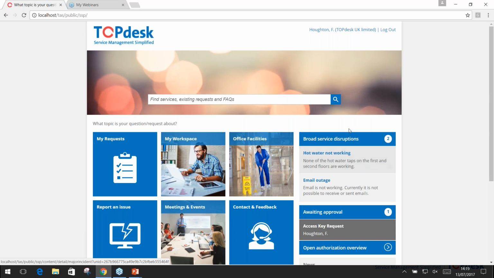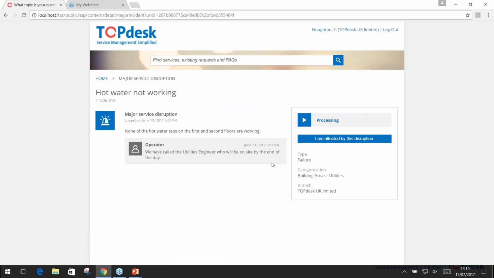So for example, one thing I'm just going to show you is that you might have an issue whereby your hot water is not working in your organization. Here, we can present this information to our internal end users, and we can say what the issue is, what's actually being done here. So somebody's being called out, an engineer's working on it. But if this is actually affecting me as well, then I can say, yeah, I want to link myself up to this, and this affects me too. And the good thing about that is that I will then be told if there's been any update to this issue. I'll be emailed, or I can find out on this portal exactly what's going on here.